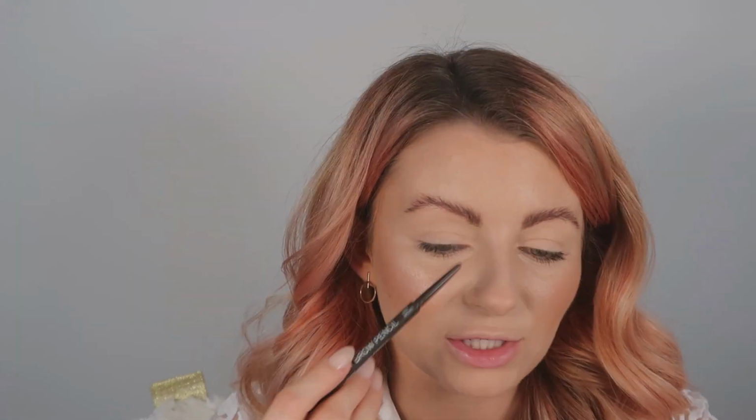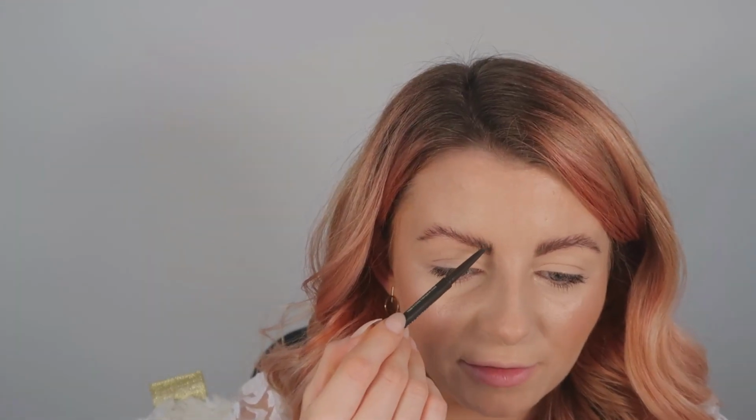So I'm taking the Skinny Brow Pencil by Primark in dark and just filling in any areas of the eyebrows that still need a little bit more colour, mostly underneath and at the ends, maybe a little bit through the arch. But as you can see, that brow lamination does absolute wonders for my eyebrows. I really do have terrible eyebrows, and I'm not afraid to say that, they are terrible. And this just gives them a new lease of life. I could never achieve that brow without a brow lamination. It just wouldn't happen. So much better.